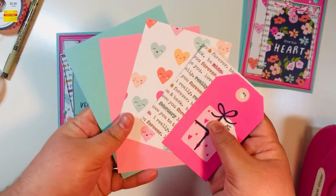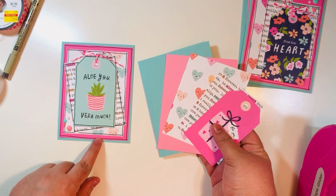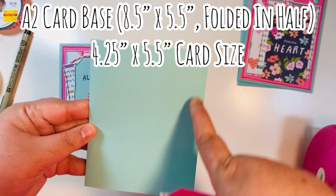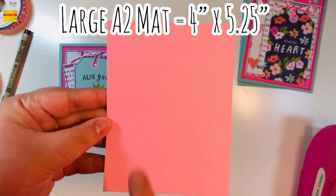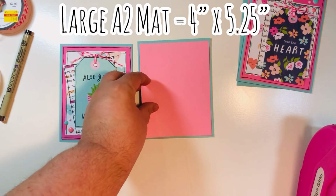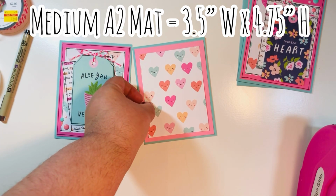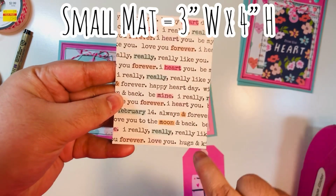Here are my items already pre-cut, ready to go. This is what you'll need to make this card. And then we'll finish it off with those lines using the Micron 8 pen. So I have my card base, which is just your A2 standard card base, 4¼ by 5½ folded. And then a large A2 mat, which is 4 inches by 5¼. And then I am also using a medium mat, which is 3½ by 4¾. That'll go right in the center. And then I have a smaller mat that's 3 inches by 4 inches.